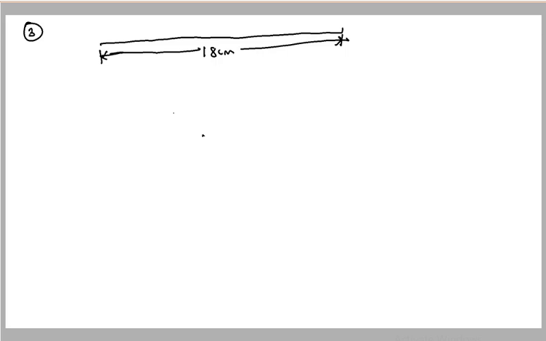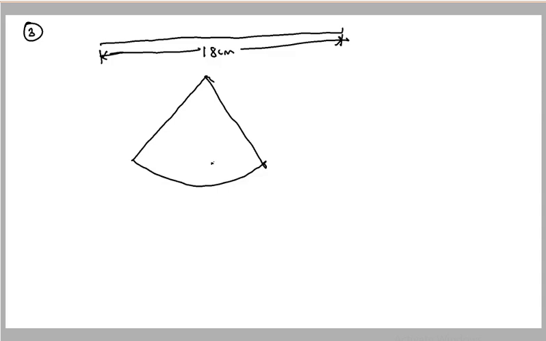So imagine yourself having a rope 18 centimeter long, and you use the rope to form a sector. Of course, you know how a sector should look. So let's say the sector looks like this. What it is saying is that this 18 cm rope, you folded it until it formed this shape.